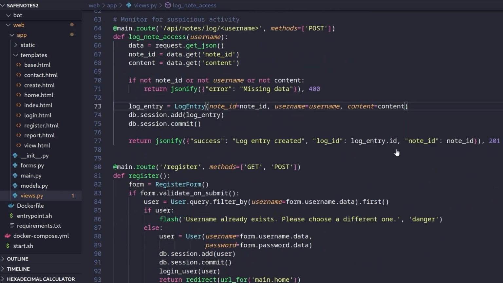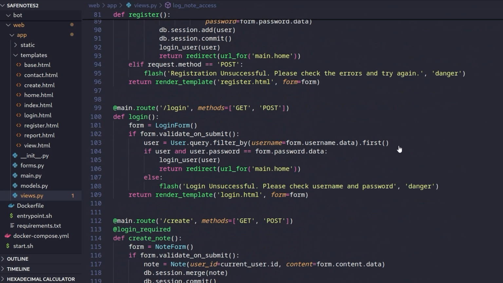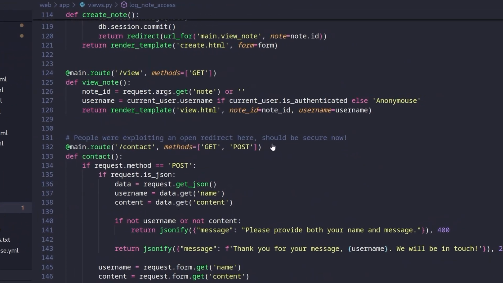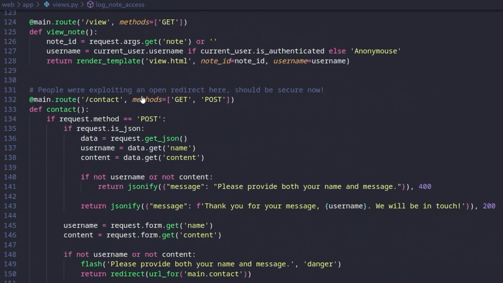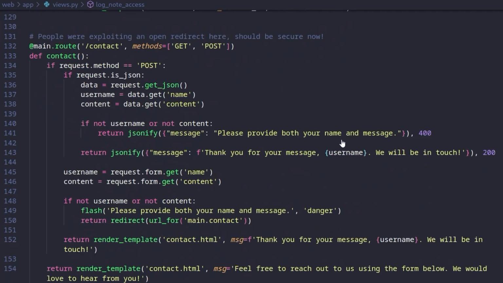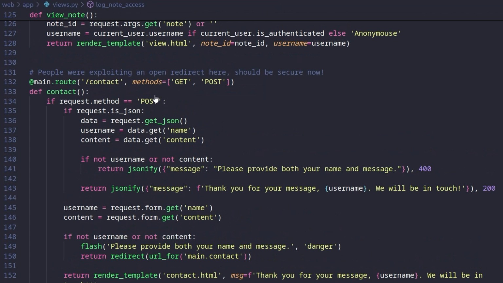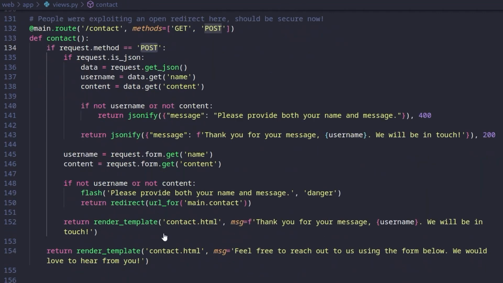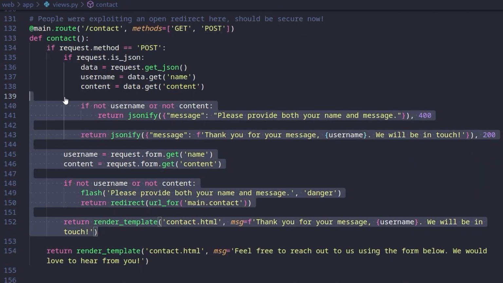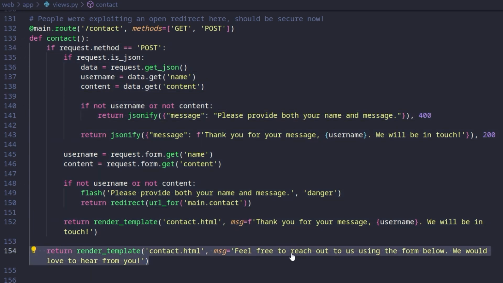All right, one final fix. That was 5 fixes we've been through, or that's 4. This is the 5th, and it was the open redirect. So there was an open redirect on the contact endpoint, which meant that people could provide a URL, and there wasn't very good validation on it, so you could just put in an attacker server there. This time we've changed that, so it is either going to take a post request, there's no return URL here or anything, or it's just going to return some standard static HTML or static text.